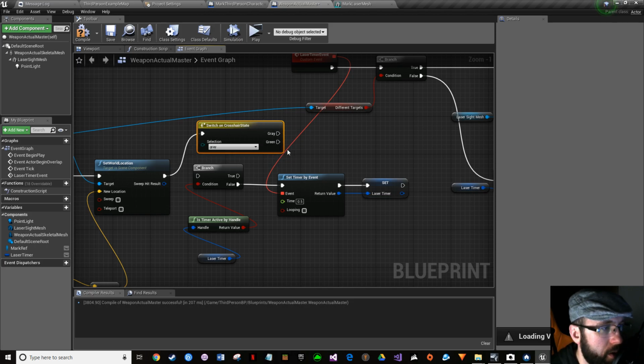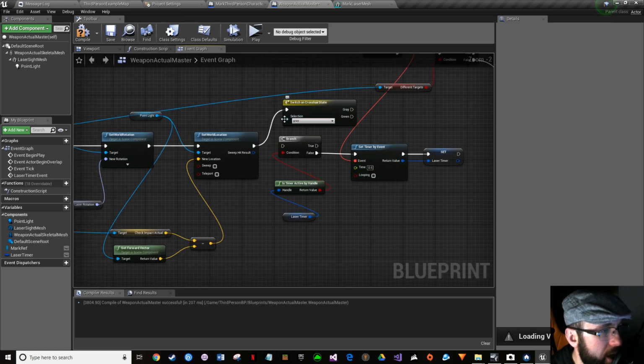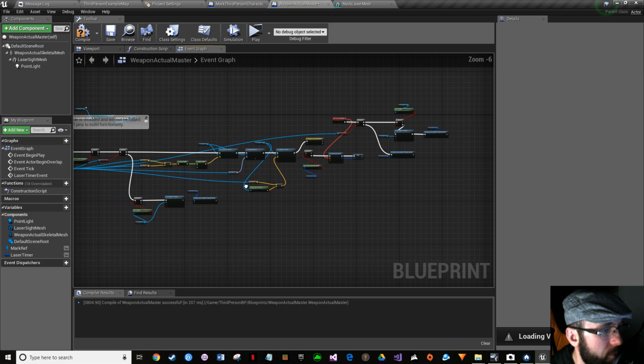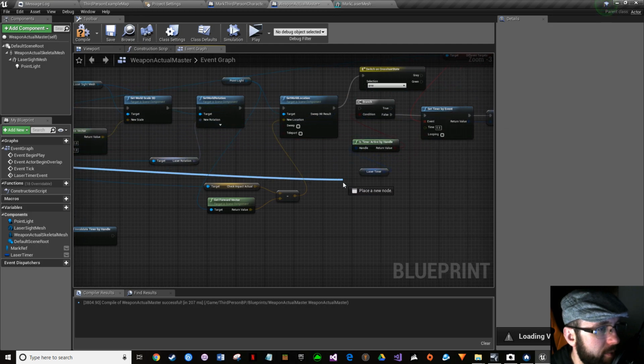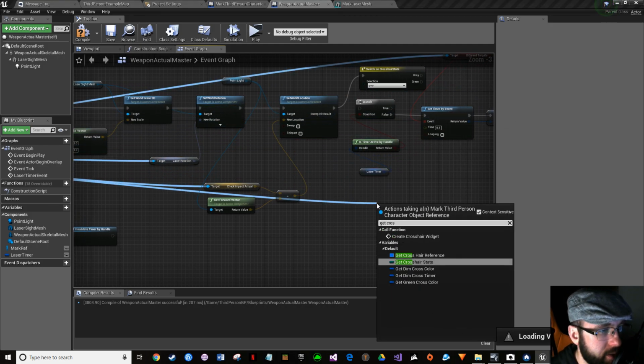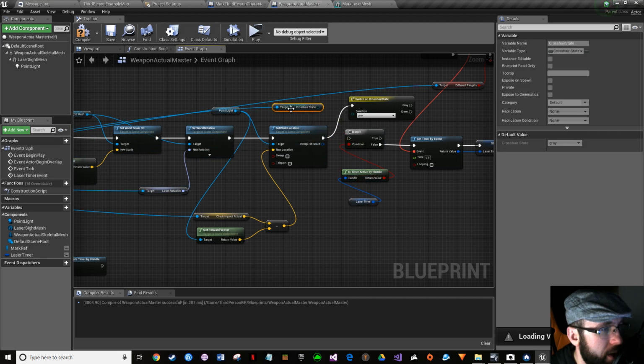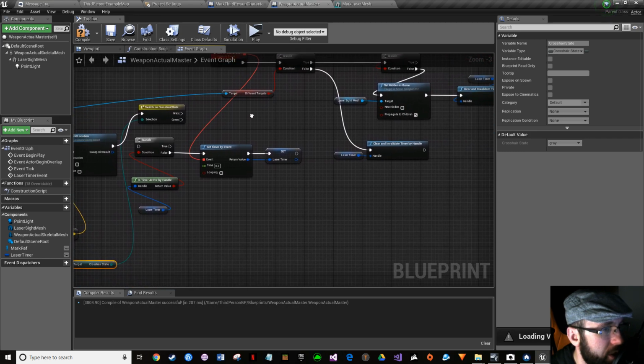Okay, so you're like, okay, well, this is gray, this is green. How do I automate this to come out over here? Your character has the variable crosshair state on it, and we're going to get that from our reference to our character right here. So you just drag off here, and you say get crosshair state, and you want to get the variable, which is this one, not this one or any other one, just the variable. And then when the crosshair state on the character changes, the crosshair state on this thing here is going to change.